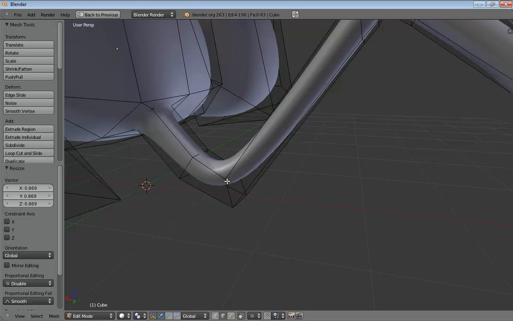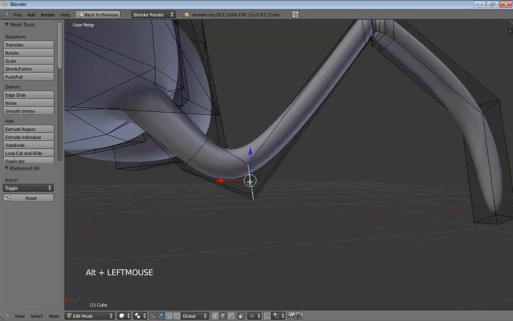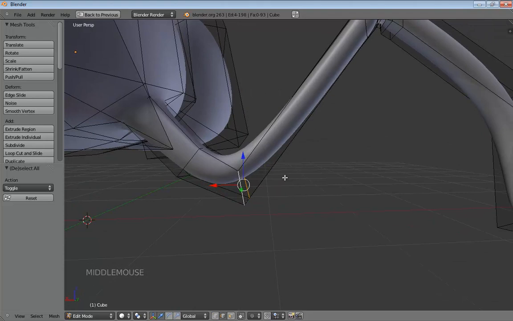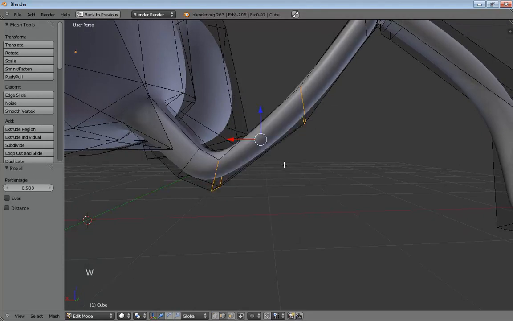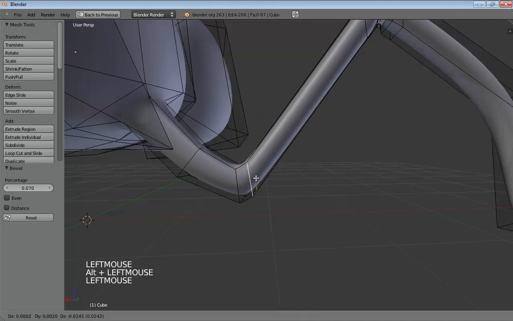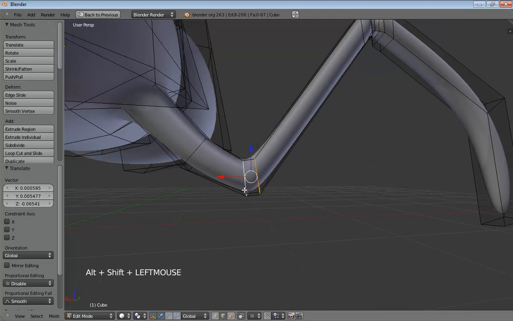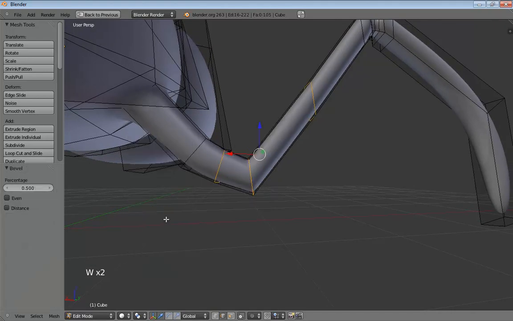A will select all. And then if you want to grab a loop, it's Alt and click on an edge like that. And then we'll do another bevel here. So let's do a little bit of the same stuff that I just did a second ago. And we'll pull this down. And what I need to do probably here is grab this edge and kind of straighten him up a little bit. And we'll grab this guy as well. And we'll do another bevel and pull him way down as well.